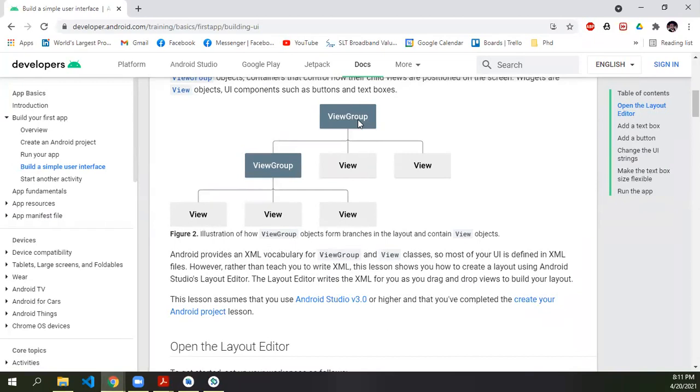We cannot just go and place a button. It should be a layout or a container in the first place. Then you can insert views, or if you want, another layout, and put the other widgets inside that layout.